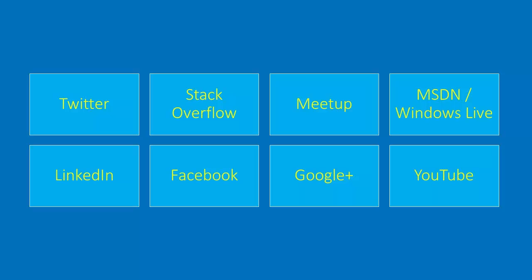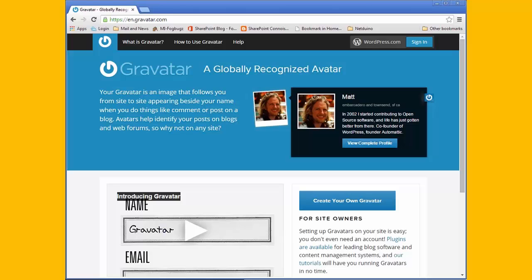And one way that you can facilitate that is, are people familiar with Gravatar? Have you guys used this before? So Gravatar essentially is a way where it associates an email address with that image. And so this is how a lot of times, if you ever post a comment on somebody else's blog, and then you go back to see it, all of a sudden your picture's there. You're like, well, how did that get there? It's because they are following that email address and essentially querying Gravatar to pull that image back down. So this is a way to have, without you really deliberately going out to every location, Gravatar is a great way to propagate that avatar out.